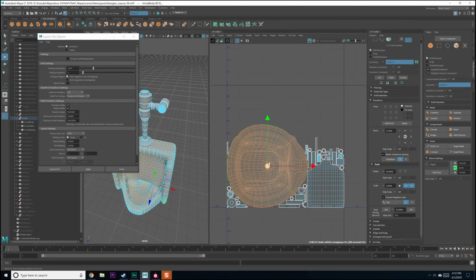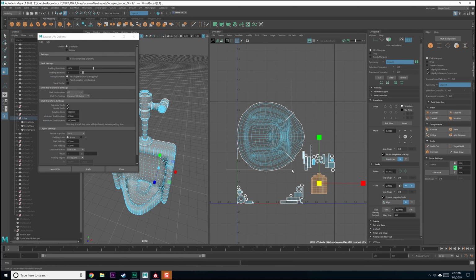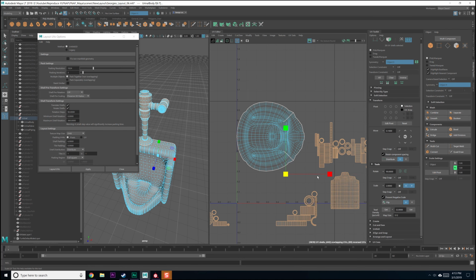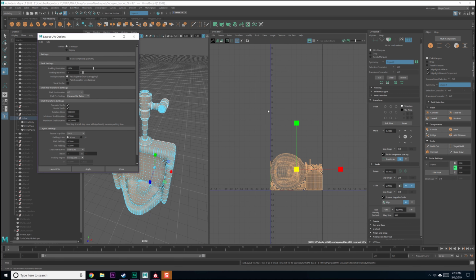Now we're not going to preserve 3D ratios. I'm going to assume that this is the size that it is going to be. We're going to take the rest of everything else and we're going to shrink it down, way down. And we're going to grab all this and this. And what I'm going to do is actually scale up this stuff. And now we're going to do preserve UV ratio instead and hit apply. We're going to see if we get a little bit better packing. Okay, not great still.